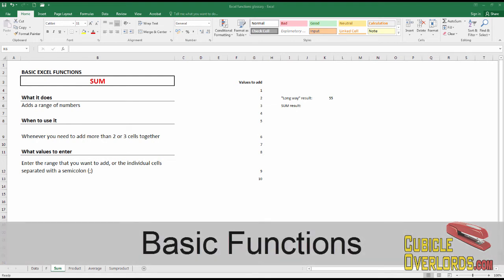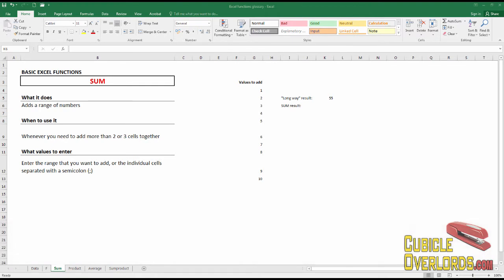All right, now that we got most of the theory down on how formulas work and how to do formulas and how not to do formulas, let's start by looking at some functions, some of the basic functions in Excel that you're very likely going to be using all the time when you're working.